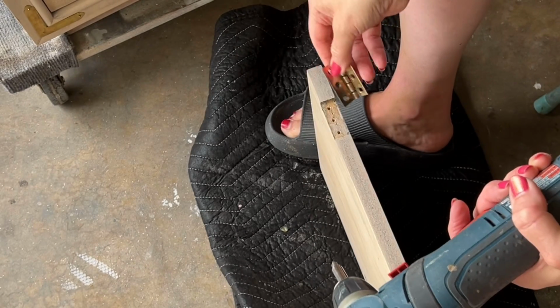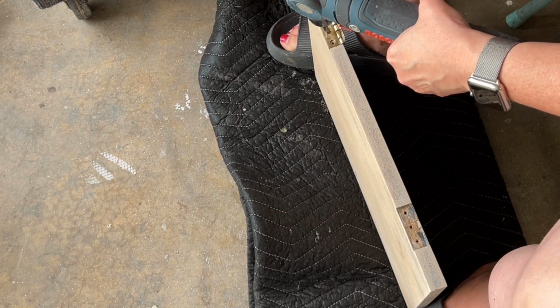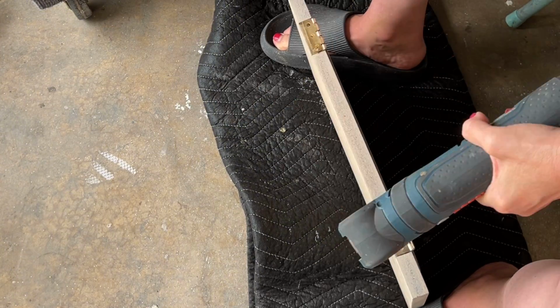I labeled all my hardware with a Sharpie. And so even though it was boiled in vinegar, it did not come off. So it made it really easy to just reattach that hardware after I had it all polished up.